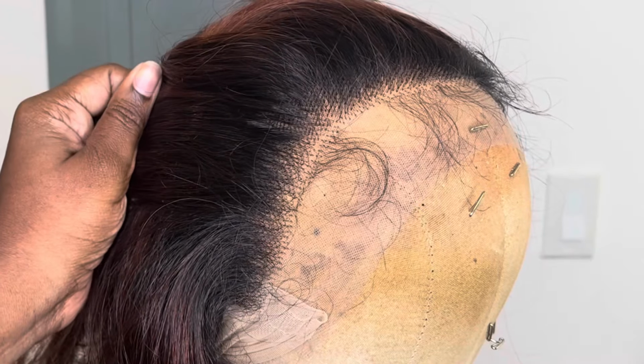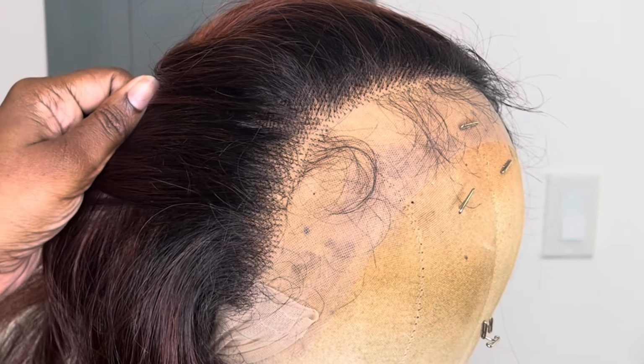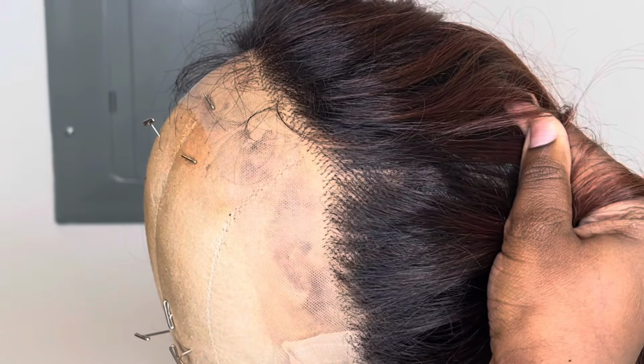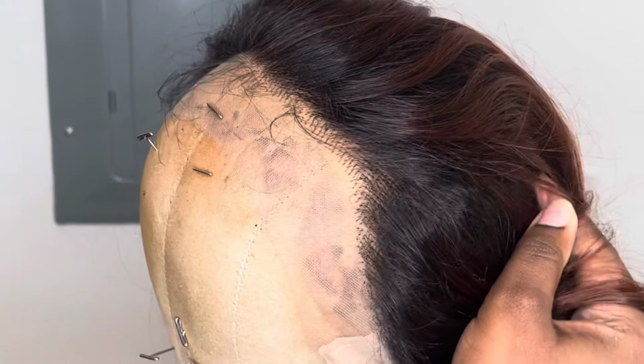Here is a close-up of how the hairline comes straight out of the box. It comes a little bit pre-plucked and you also get baby hairs, but keep in mind this is a synthetic wig, so the knots do not come bleached like a virgin hair wig can.